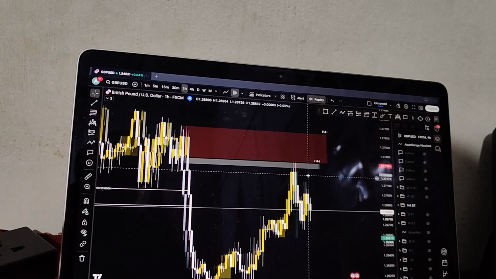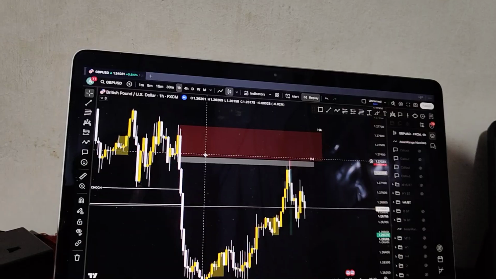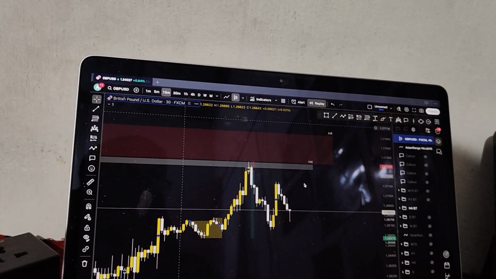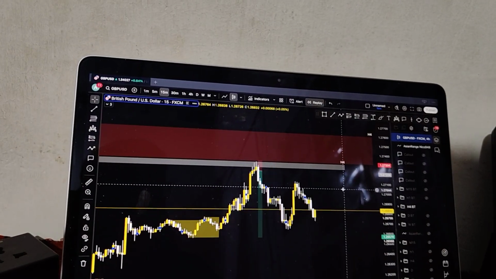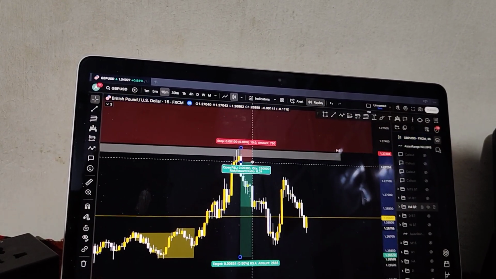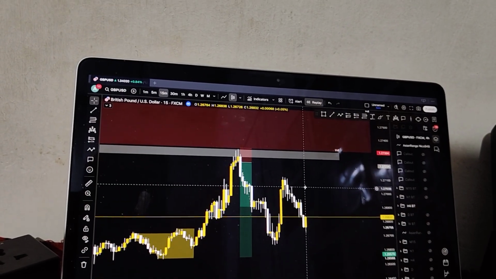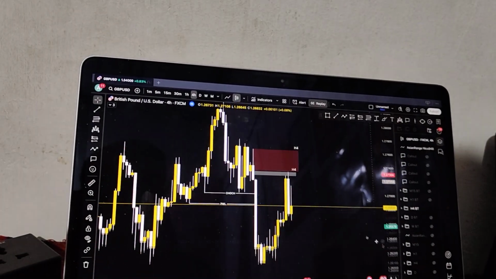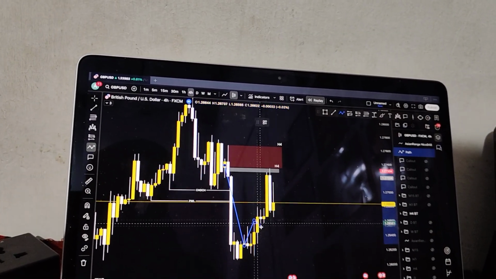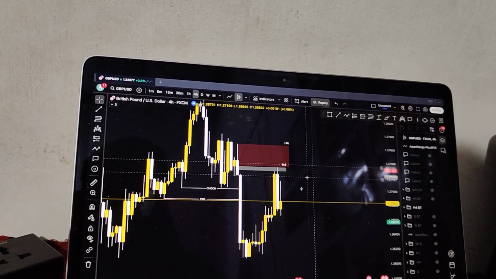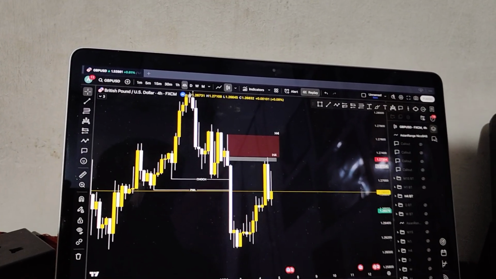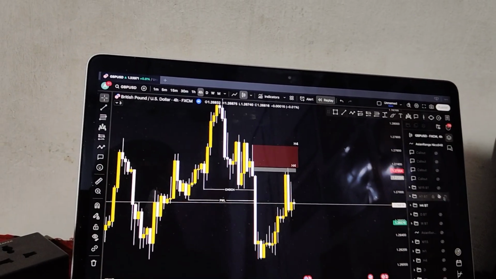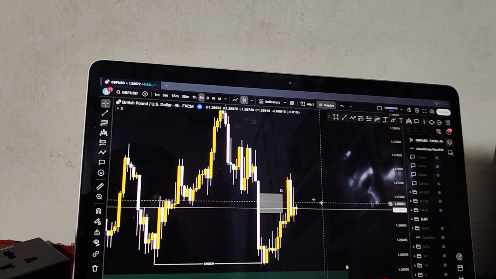H4 fair value gap got filled, H4 supply zone got mitigated, H1, M30 or M15 rejection. Okay, so it was an M15 rejection and a 10 pip stop loss and a 1:6 risk to reward. I could have traded this. This would have been a swing trade. As you can see, my bias was not clear on Thursday. So now, obviously, if I wanted to trade, if I was desperate to trade, then I could have traded this and called it a day right there. But I didn't.